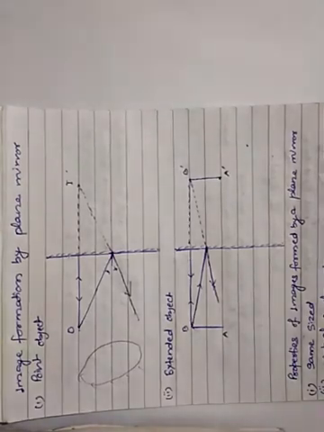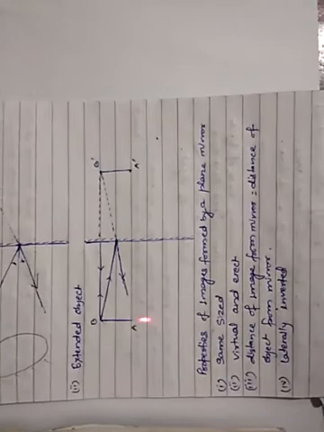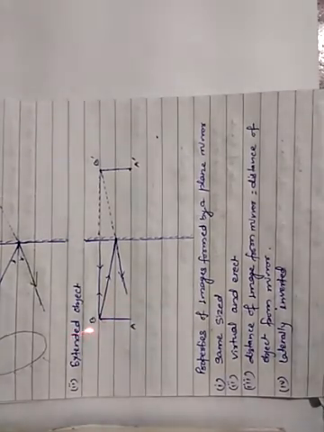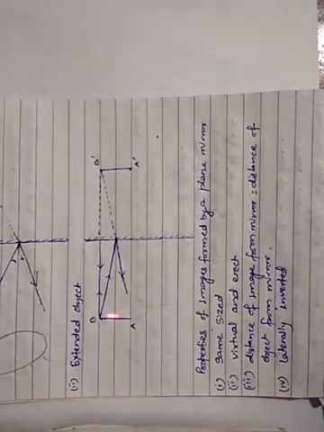Now come over to how an image forms in the case of an extended object. See this very figure. Let us suppose again it is your plane mirror and it is your extended object, a bigger object AB. First of all, as it is a bigger object, we can consider it as a combination of a large number of point size objects. Now first of all, we will draw the image of the tip, which is B.